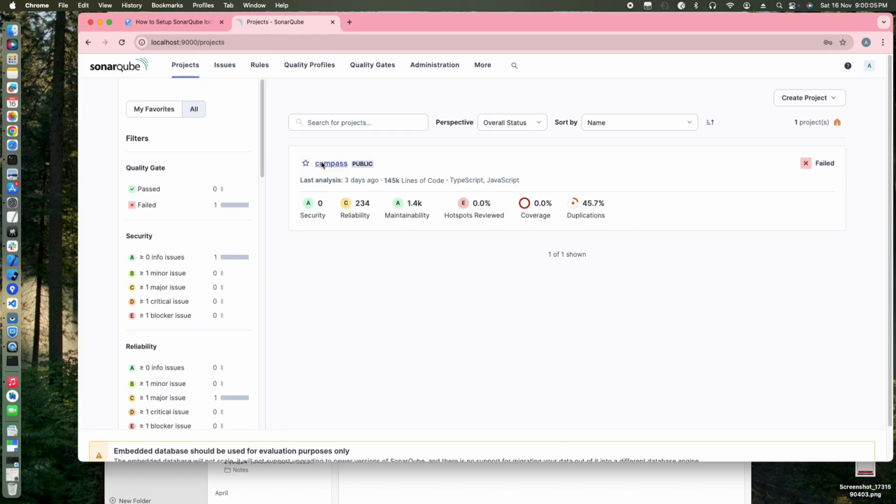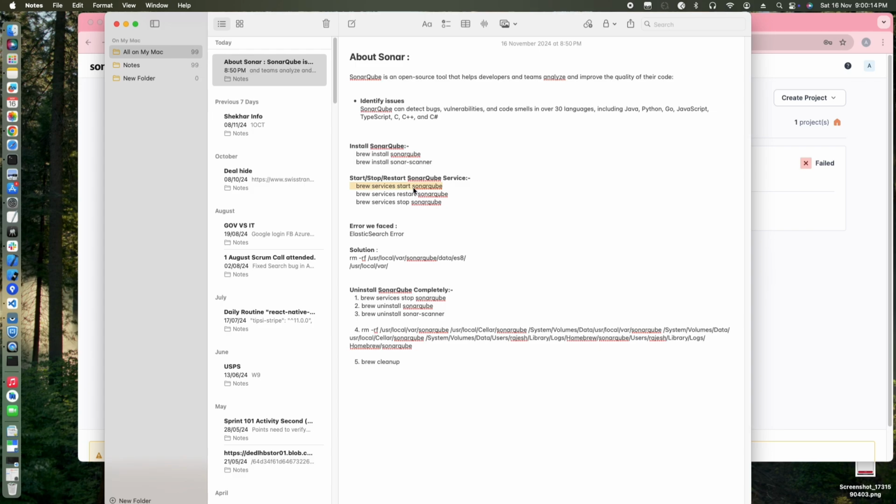You can see Compass. This is my project name, and the last analysis was 3 days ago. So the main thing is for restarting SonarQube, you should use this command, and for stopping the SonarQube service, you should use this command, stop SonarQube.